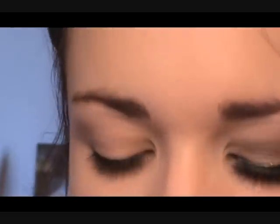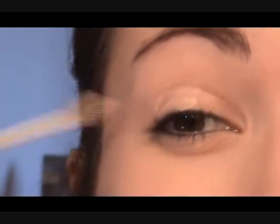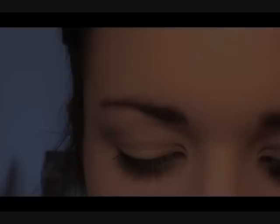I'm going to move on to the eyes now. I'm going to take a little bit of my Urban Decay Primer Potion and put a little bit of this on here. If you don't want to shell out the cost for this, you can try the e.l.f primer because that's supposed to be just as good.